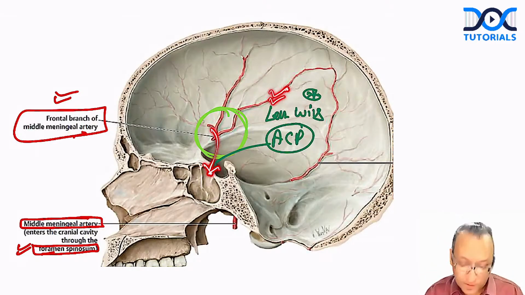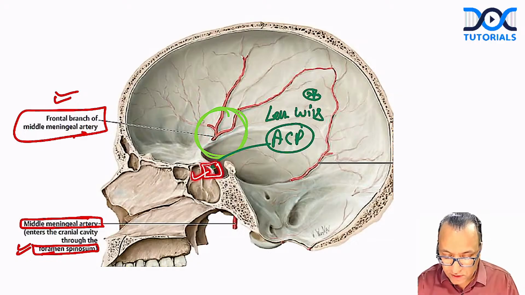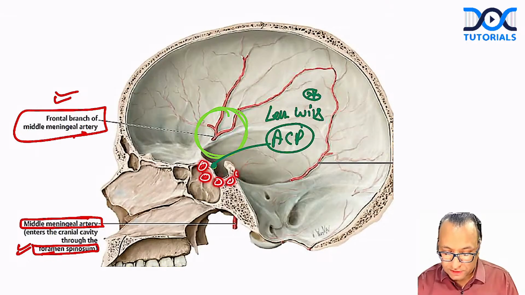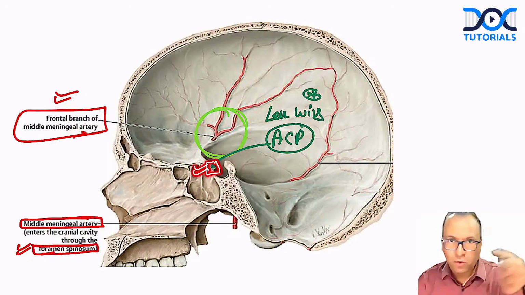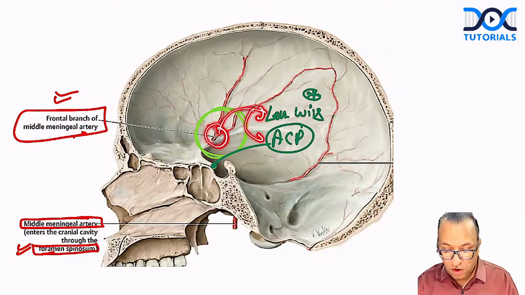Why do you want to know that? Because when we proceed from the pterion, we cut this anterior clinoid, which is called anterior clinoidectomy, to deal with some berry aneurysms here in the circle of Willis. Sometimes there is subarachnoid hemorrhage, and you plan to clip the berry aneurysm. Berry aneurysms are in this region, and to reach them you sometimes cut this. This is anterior clinoidectomy. But your landmark, coming from outside, is again the pterion. So what is deep to pterion? Lesser wing of sphenoid or anterior clinoid process. Already this question has come.